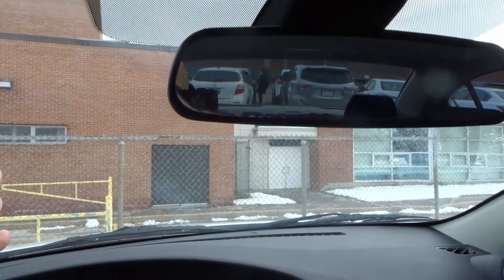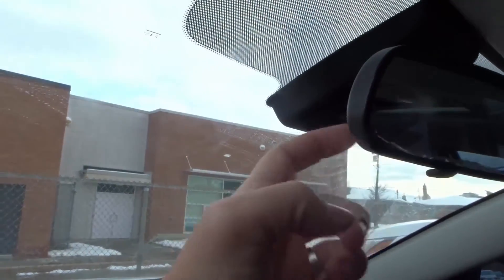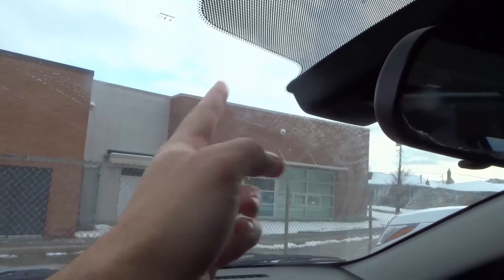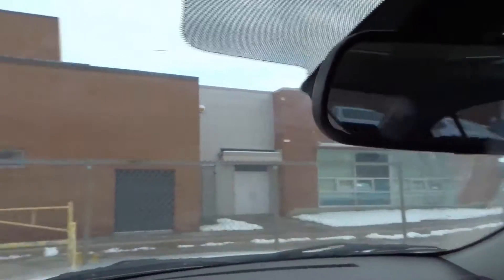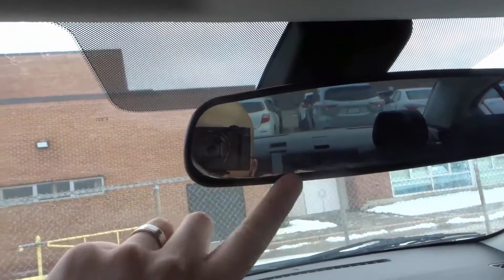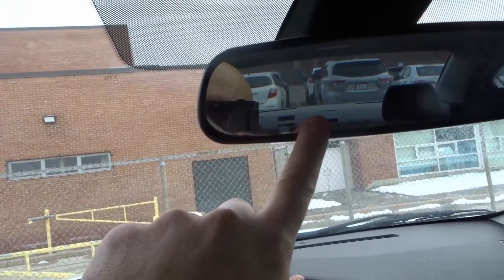It works really easily, actually. There are two sensors. There's going to be one sensor over here, which is on the front of it — the windshield side of it. That's going to be the ambient light sensor. And there's going to be another sensor over here on this side of it, on the driver's cabin area side of it.